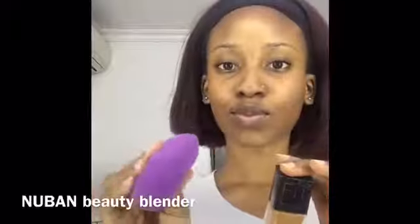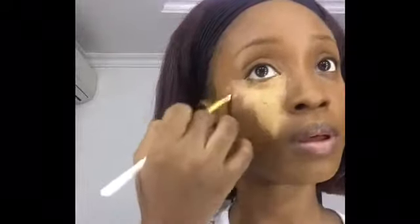So I started with Olay Beauty Fluid to moisturize my face. Then I'm going in with Pond's Oil Control Primer to control the oil. And then I'm using MAC Gold Deposits on my face to give this inner glow. And then I'm using my Beauty Blender and my Maybelline Fit Me Foundation on my face. And then I'm going in with Mary Kay Concealer to highlight under my eyes and my T-zones, everywhere I want to pop out.